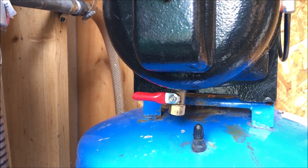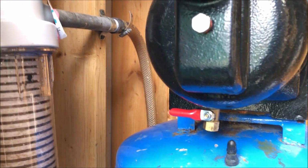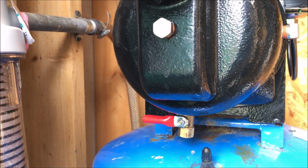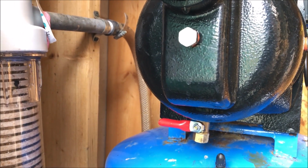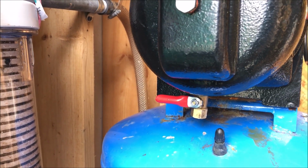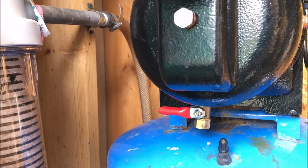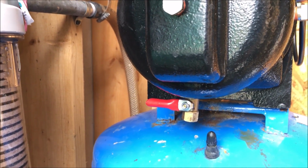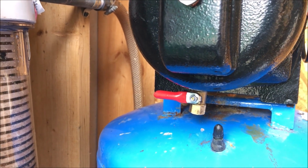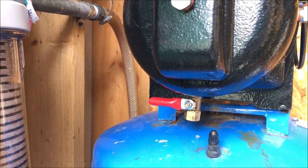So one of the things I'm going to try this morning, I'm just going to back that off. I need to take all the pressure off eventually and stop these leaks. And I need to replace a couple of shutoff valves in the bathrooms. But I am just curious, so I'm going to try backing this valve off until I can see if it'll work, if the pressure starts building. And I'm going to replace it with the plug anyway, but I have the feeling that may be what's causing it.